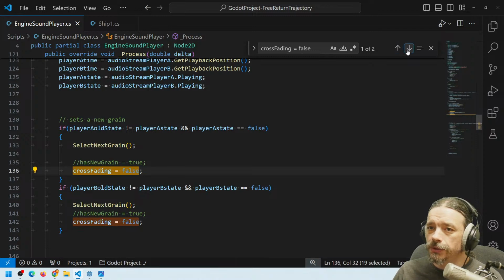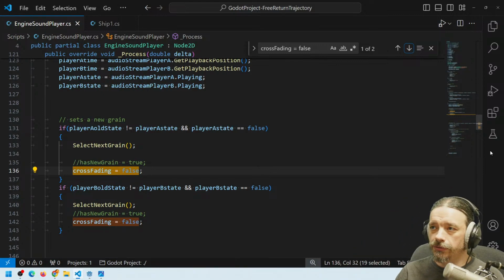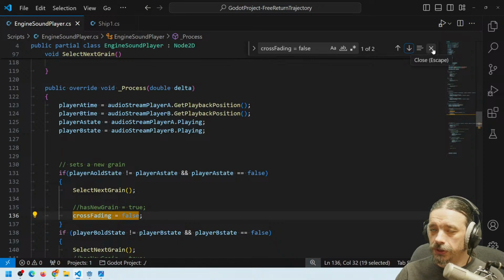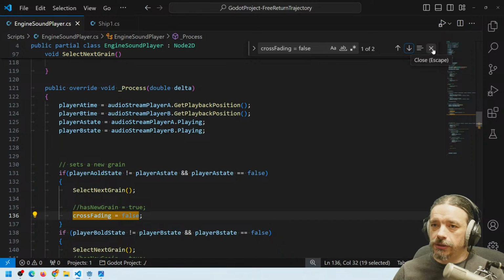Okay, it happens inside the new grain. Okay, so it's going false when we ask for a new grain, because we can only ask for a new grain at the end of the crossfade.